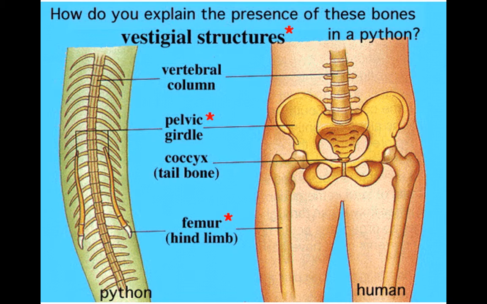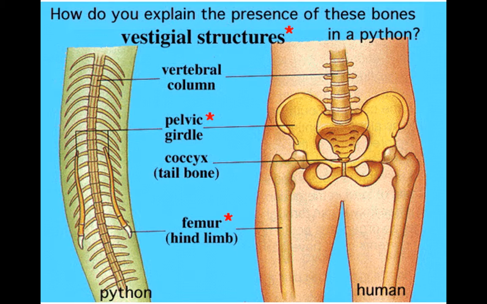Vestigial structures are another piece of evidence that scientists use to determine how closely a species is related to another species. Humans have a very pronounced pelvic girdle, which is our hip region. Our hips attach directly to our femur bones, which are our legs, and allow us to be able to walk and run. Take a look at the python skeleton on the left. It too has a pelvic girdle and short hind limbs.